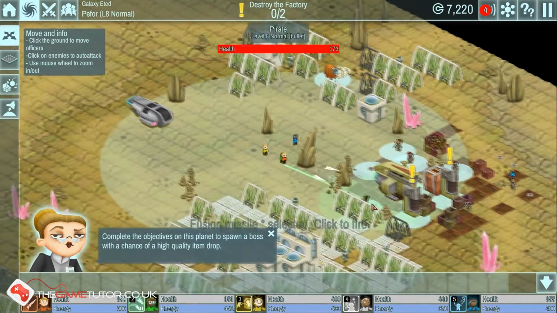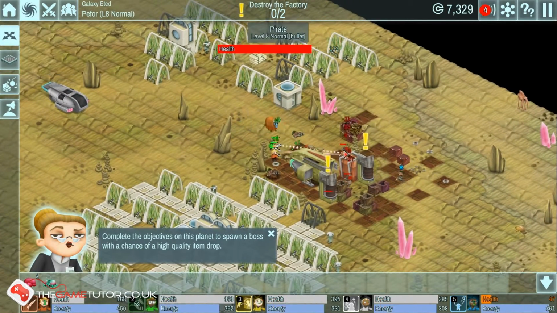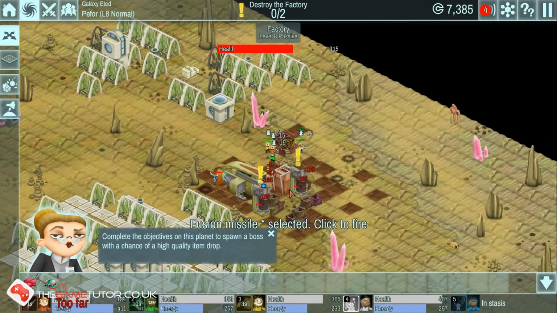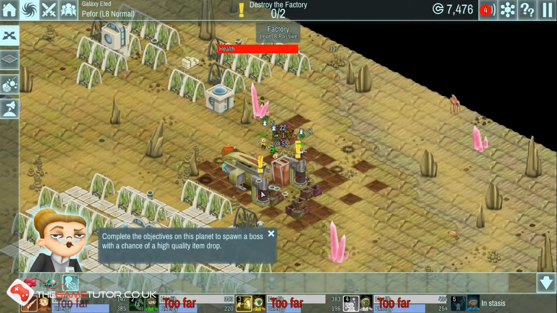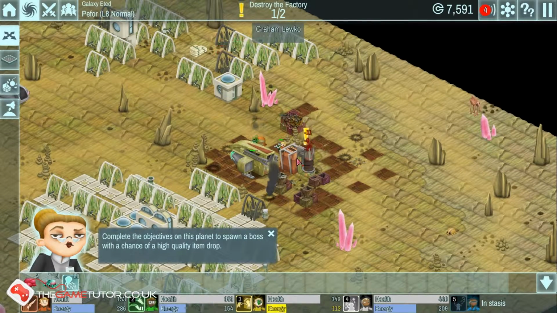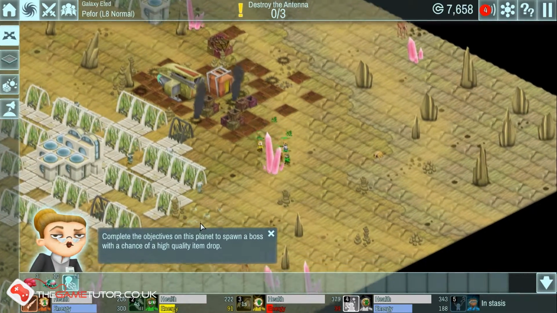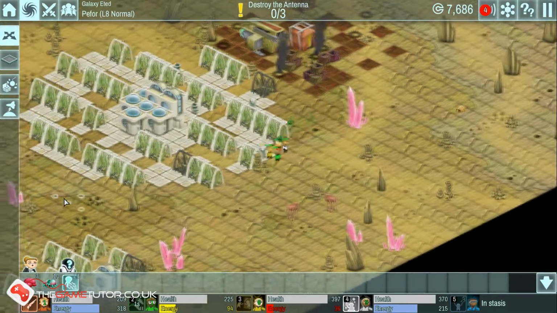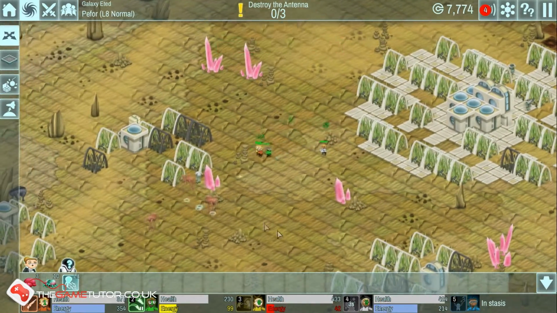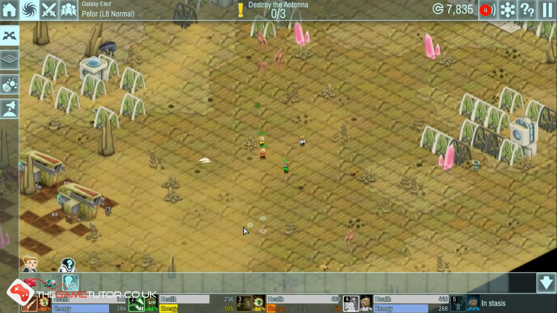Destroy the factory, so again, kill more pirates, basically. Kill these. So one of my little men have been killed. My little blue guy. Which is a problem. So now it's destroy the antenna, so it's going to be go and kill more pirates. The problem is now that I've not got a lot, so I've got to be quite careful.